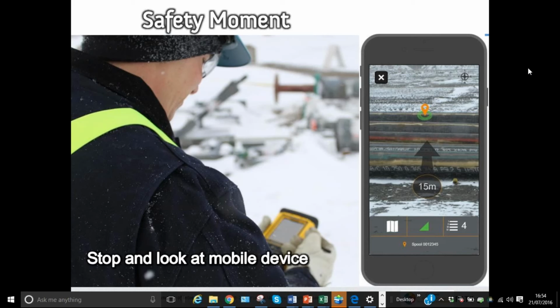In some cases, if you're walking and looking at your mobile device, that's an unsafe practice and can result in injuries to yourself or to others if you're not paying attention. So always stop first, look down, and get your work done, and then carry on with your work after you've looked at your tablet or mobile device.